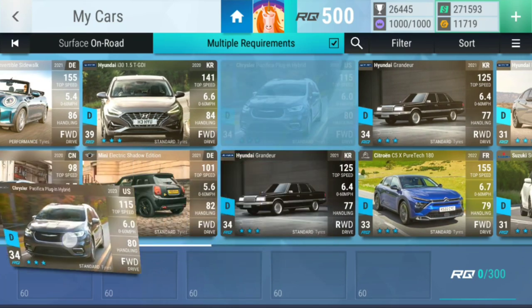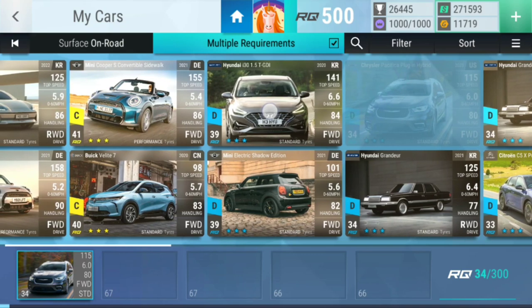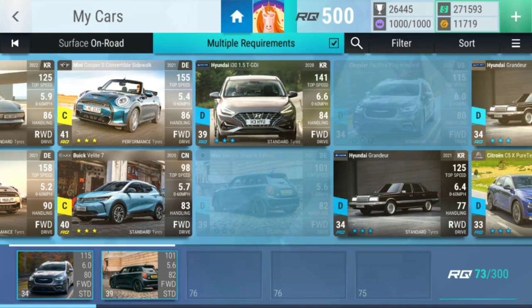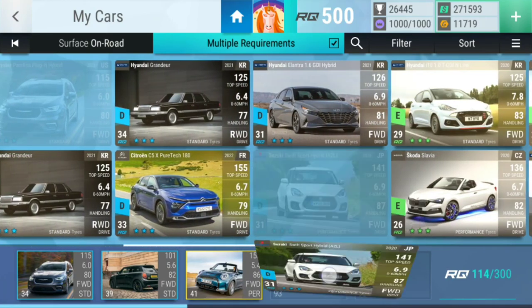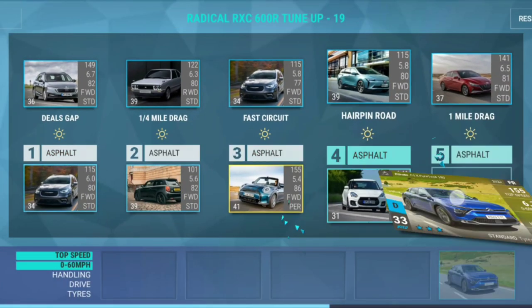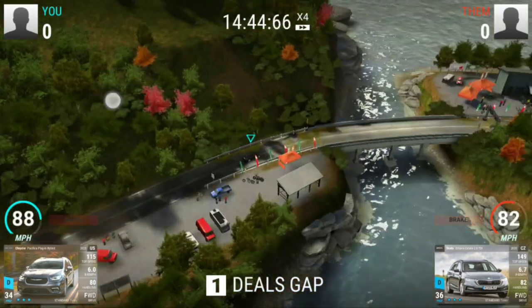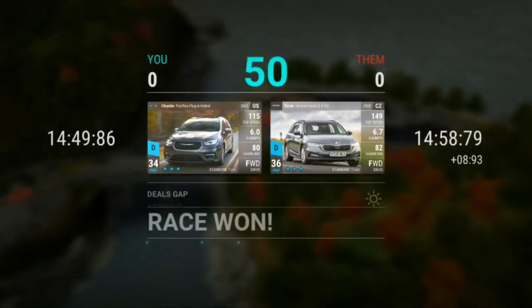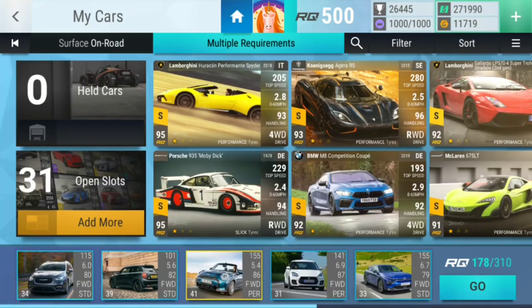Start off with this 34 one. Then we go for this 39 one. Then we go for the 41 one. And then the last one is this 33. This is all fine. Yes. Let's go. Level 20.